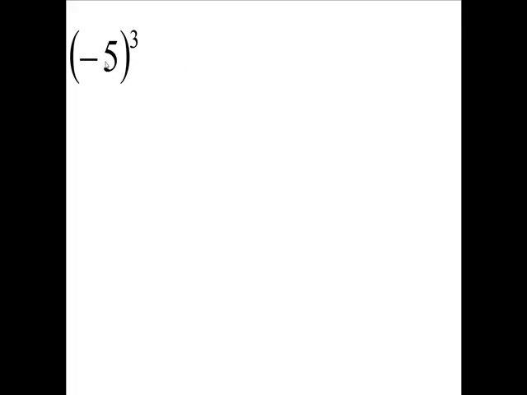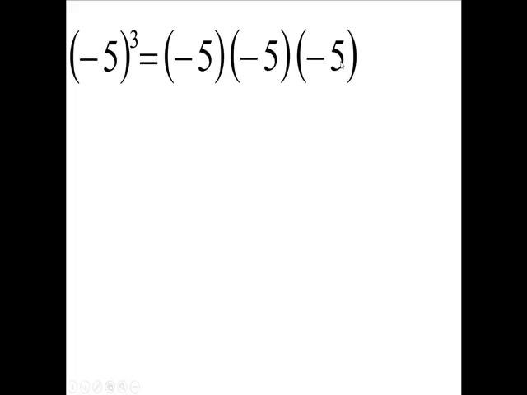Okay, we are saying negative 5 cubed. So we are cubing the parentheses. So I copy the parentheses down 3 times. Once, twice, 3 times. Now, is 3 like a 0 or 1? Well, 3 is an odd number, and 1 is an odd number. So 3 negatives is like 1 negative.